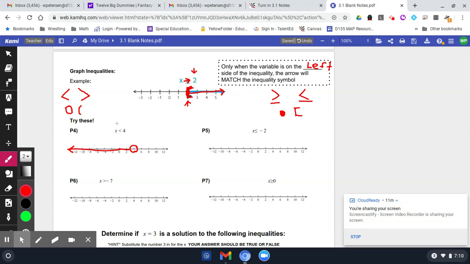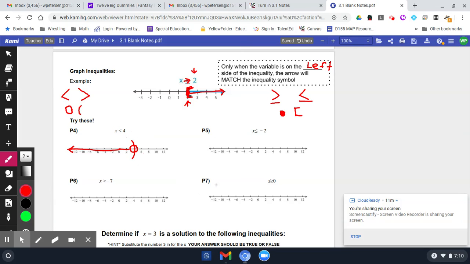And you can always put a number in there. If I put the number in 2, is it true? Well, yeah, 2 is less than 4. So I want to highlight towards all the numbers towards that 2. Same thing. If I put a 6 in there, is 6 less than 4? No. So we know that that way is not true. So you can always just pick a number and then find if it's true or not. I also could use a parenthesis here too.